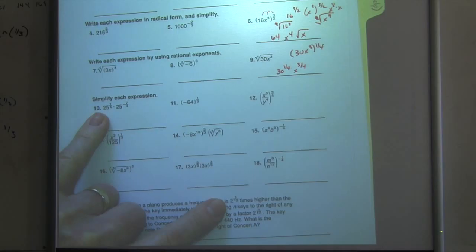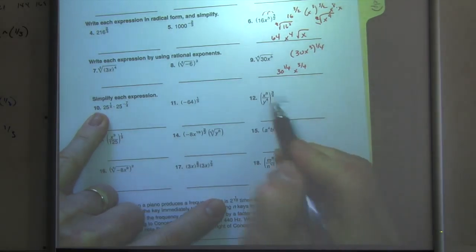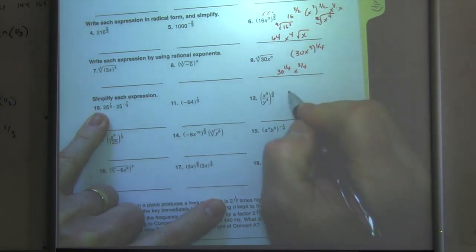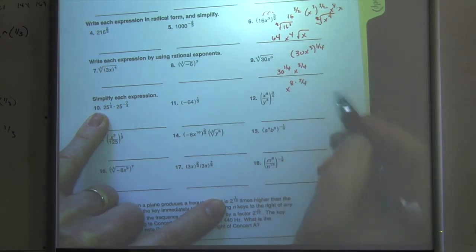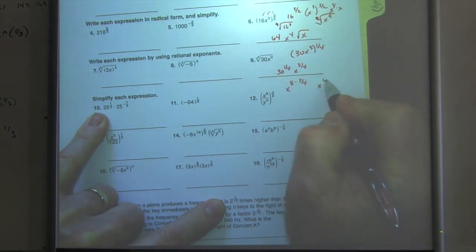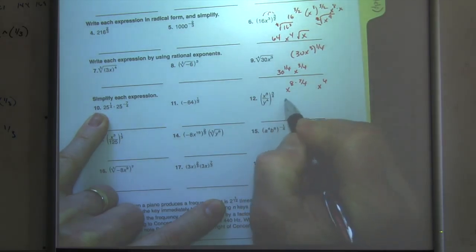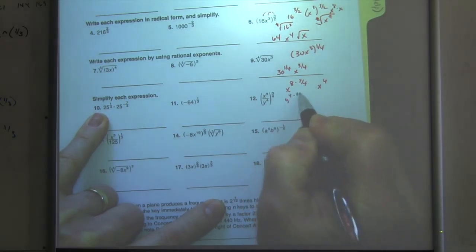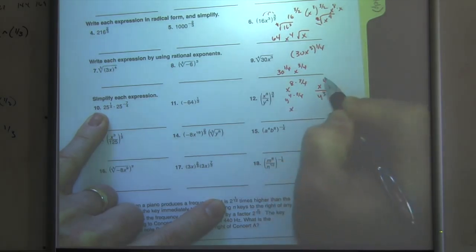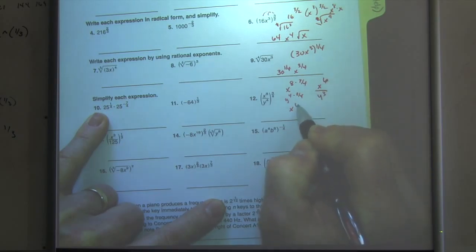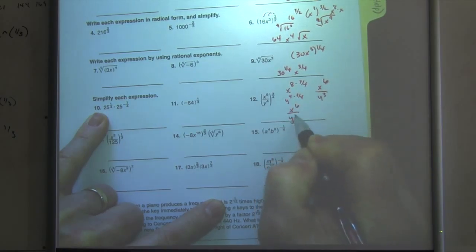On this one, we're supposed to simplify. So remember, a power to a power we multiply. So we have to take the 3/4 and multiply it to the 8. So 8 times 3/4. 4 goes into 8 twice, and 2 times 3 is 6. So we get x to the 6th. In the denominator, we get y to the 4th, and we times that by 3/4, and here the 4's cancel, and we get 3. So y to the 3rd, and so this would be x to the 6th over y to the 3rd.